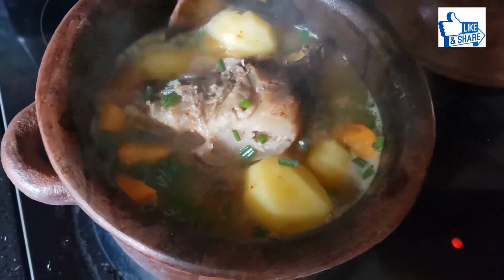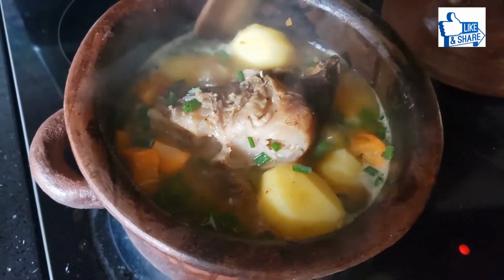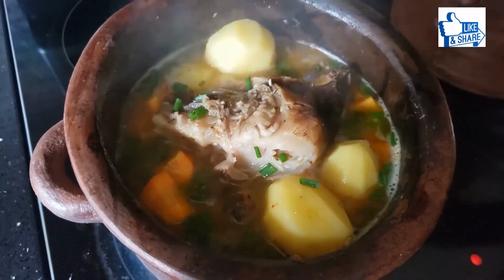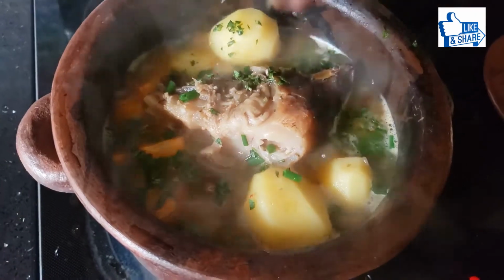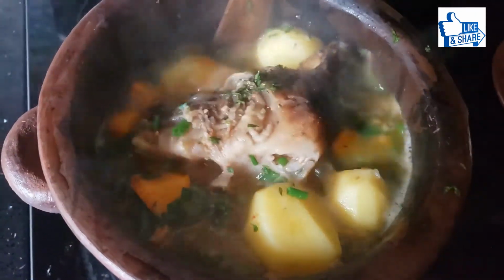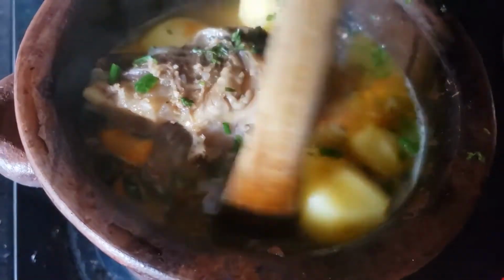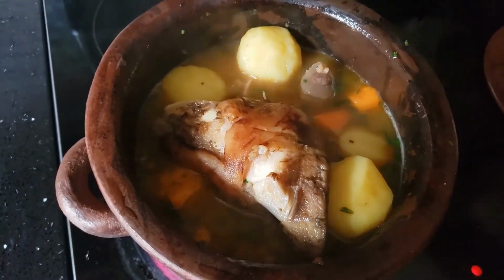As you watch the video, you can see this soup is purely boiled. We don't need oil because the hooves have their own fat, so they create some little oil. Even we don't need spices. I haven't put in any spice at all. It's just boiled with vegetables, and when you take it, it's just mouth-watering. You taste that chili. It just has a nice taste. That's all I can say. Let's continue with the video.